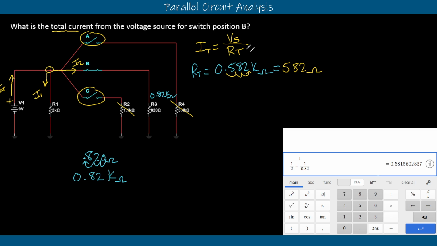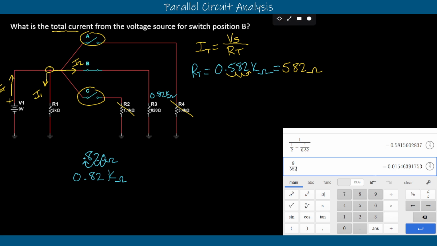Okay, so now we can use that to determine our total current. So we'll send that out and we'll plug into our current equation. Voltage source was still 9 volts. That didn't change, but our pathway changed. So that's going to change how our current is going to be in this circuit. So we'll divide that by 582. And that gives us a larger current. Right? We have less resistance in the circuit, so therefore we have more current than the previous circuit had, than the switch A had. So 0.0155. We'll move that decimal point over 1, 2, 3 locations. And we'll get a total current of 15.5 milliamps.